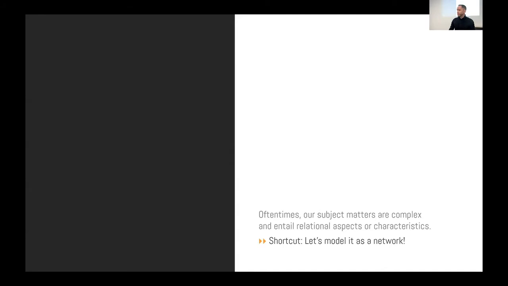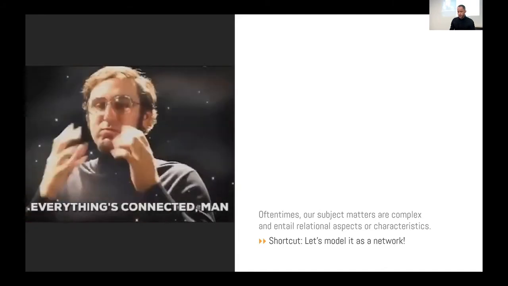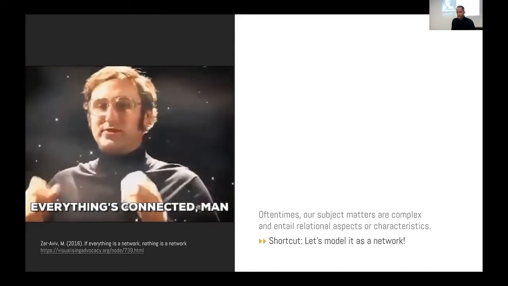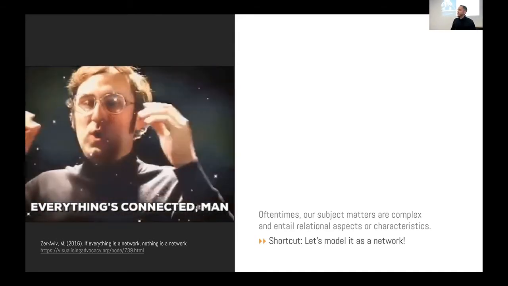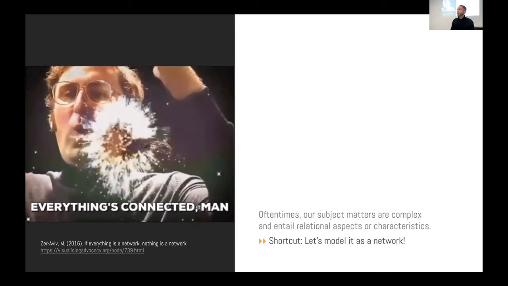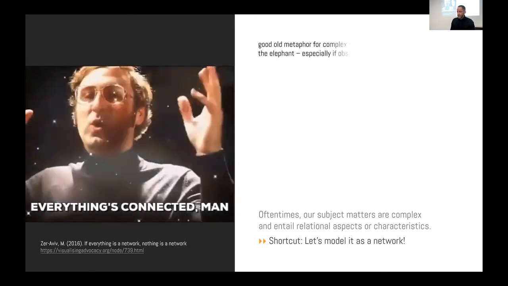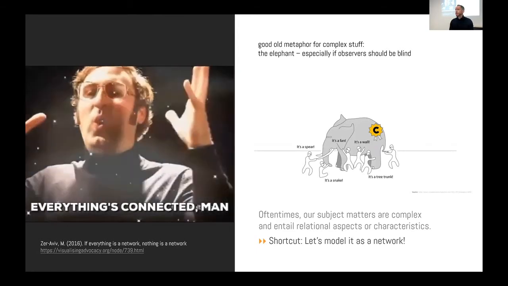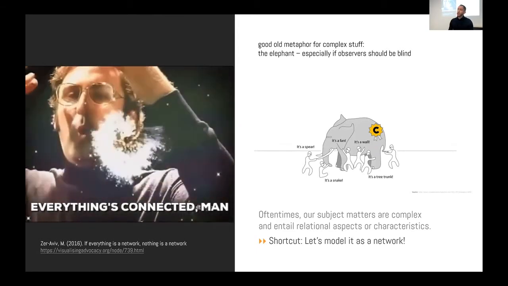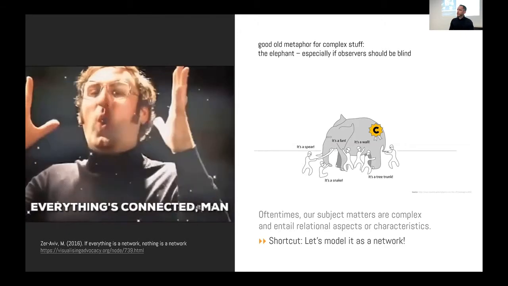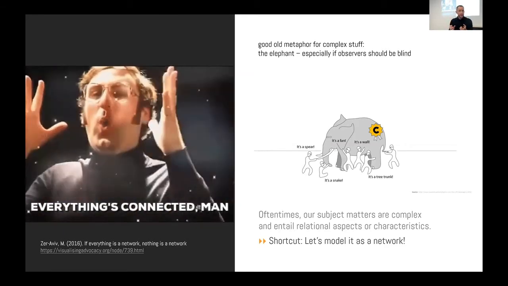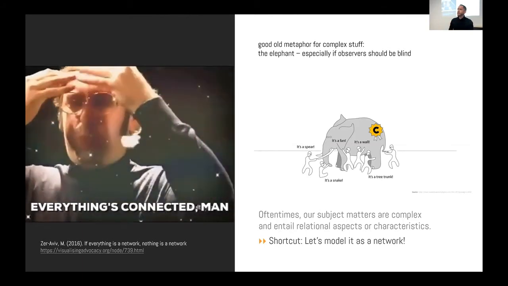but that's not all. So there is a very nice paper from Mushon Zer-Aviv, "If everything is a network, nothing is a network," so we can also overdo network visualization. And there is a very nice, venerable metaphor for complex stuff, which would be the elephant. If you don't have perfect sight, then you can just start to grasp parts of this complex phenomenon from different sides, and no one gets the bigger picture.